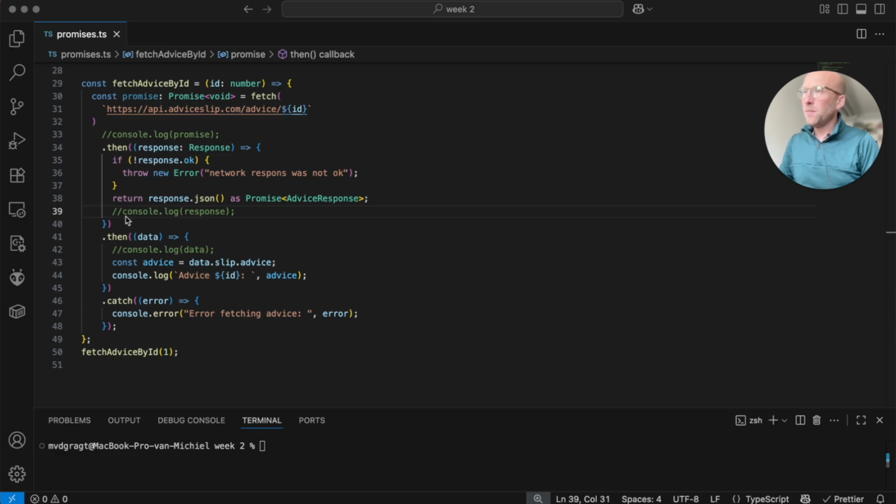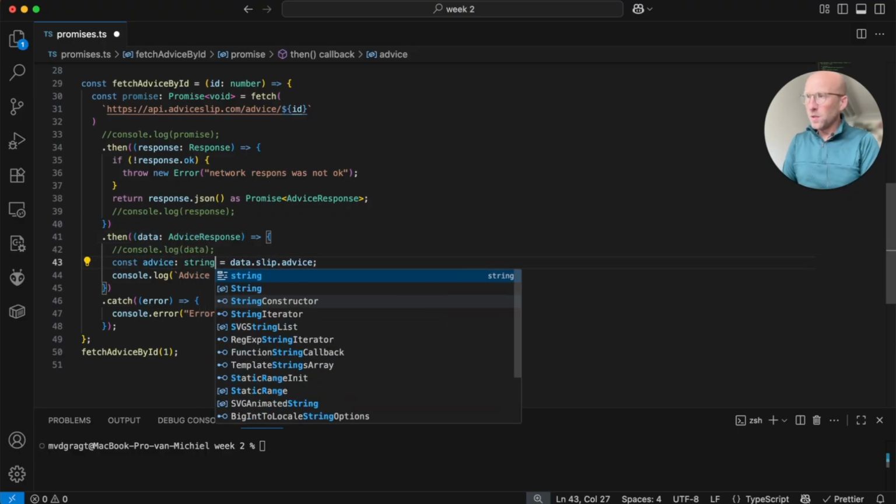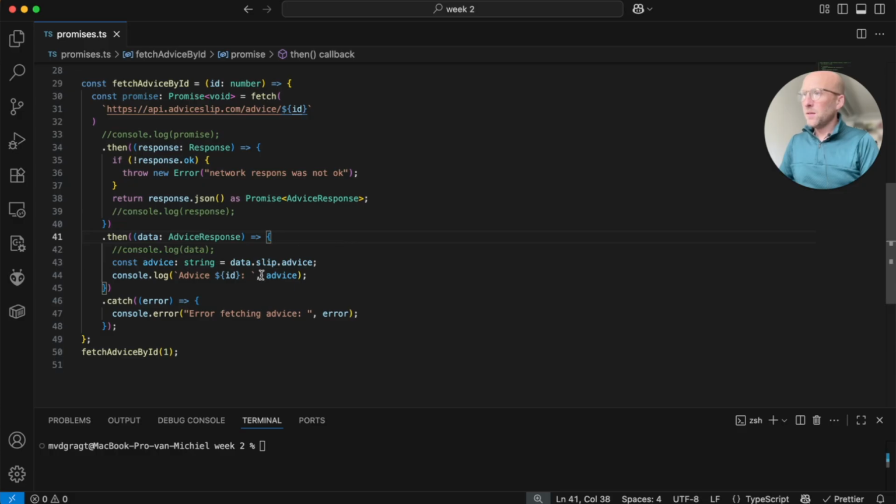So we get in here, and then the data we're getting is actually going to be of type AdviceResponse there. And then we have this here, and this advice you can see is a string there.